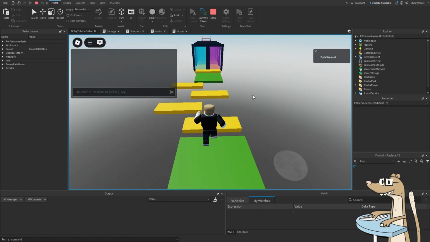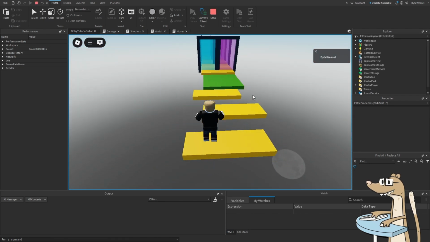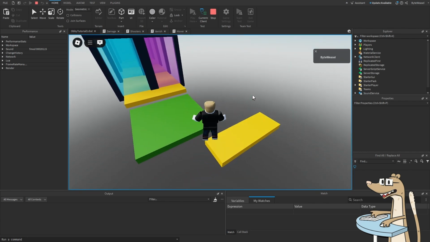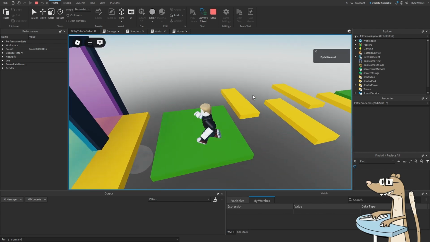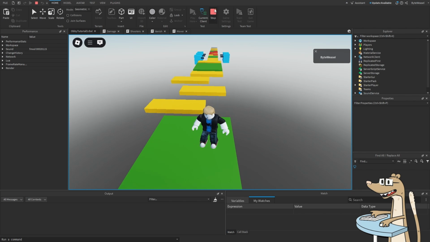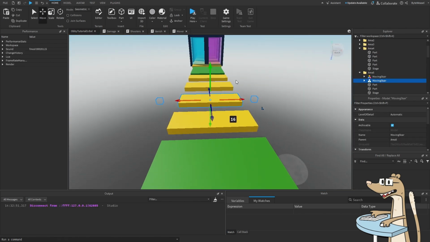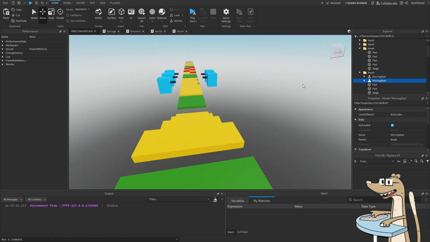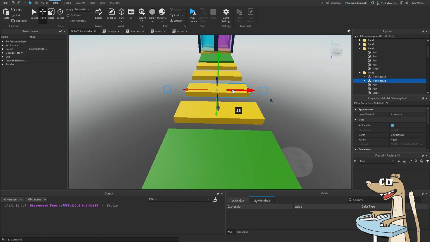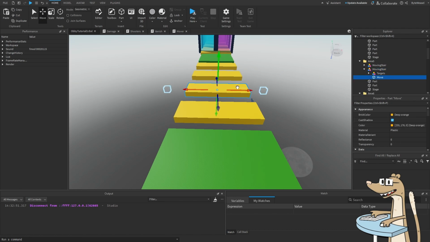Now isn't that cool? With very little changes, oh gosh, they disappear and move at the same time. So that's a cool thing about our scripts. The way that we're using collection service and tags means that you can actually combine these with any of our other existing tags. So here I've combined the moving tag on this outer model with the vanishing tag on this inner one.